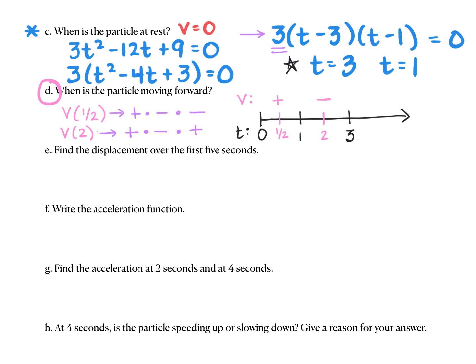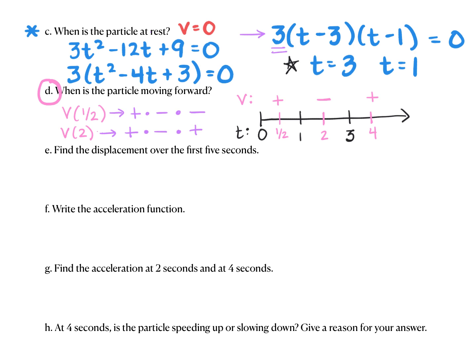Okay. And then I should check one more time. Now, like I said, some of you might be ready to take a leap of faith and say, well, I bet this velocity is going to go back to being positive. I do think that's actually going to work because I gave you a really simple velocity equation here. But that's not always going to be the case. So you really should build the habit of saying, I'm going to pick a number that lives down here. I'm going to pick a 4, let's say, and do the same thing, right? Now, I'm running out of space a little bit, so I'm just going to talk through it. But with a 4 for my velocity, I would have a positive and a positive, right? All 3 of these would be positive. And so that's enough to tell me that this velocity is going to be positive.